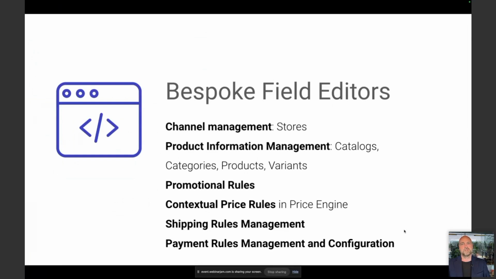Same thing for our new contextual price rules in the price engine. Same basic idea, custom rules with default field editors as well as fully custom field editors, so you can build any experience you want. Shipping rules management, and I didn't talk about this too much, but payment rules management and configuration also included in this. I don't want to bore you with showing what a payment method looks like, but you get the gist of it. So that is bespoke fields and the price engine update.